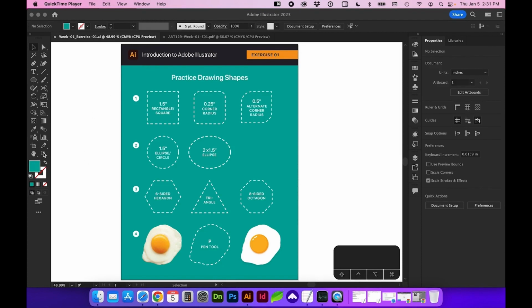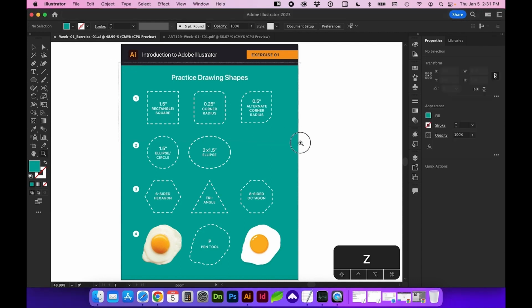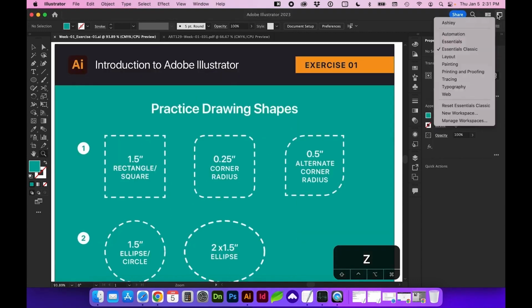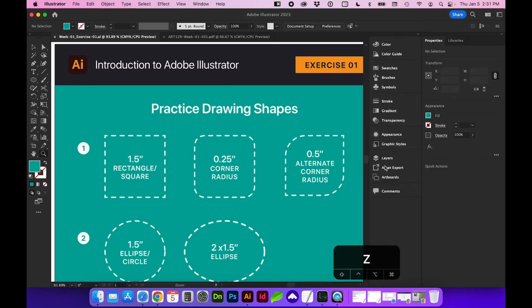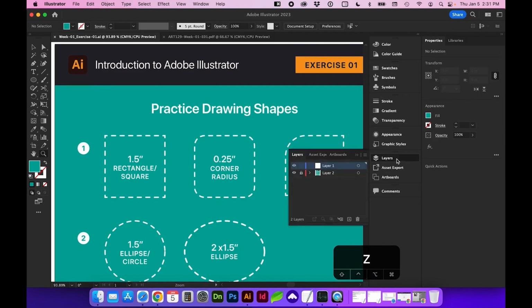First, I'm going to use my zoom tool, which is right here, this search icon, or Z for shortcut, and we're going to zoom in closely here. I am in the Essentials Classic workspace, and I'm going to expand this right bar so we can read these palettes better. So let's open our Layers panel, and you'll see the Place document is in Layer 2, that is locked, so you want to make sure you're clicked on Layer 1.